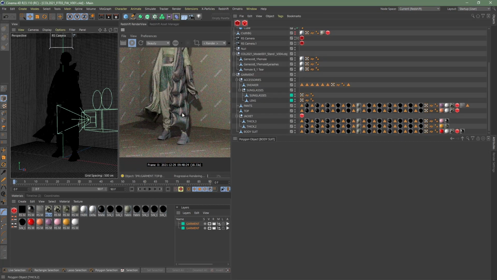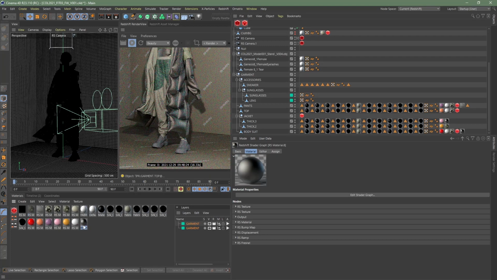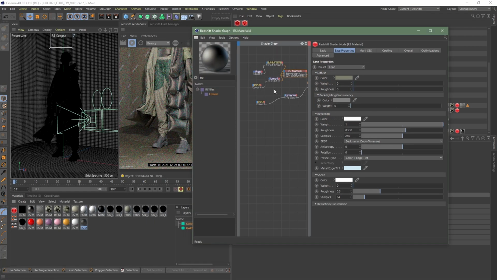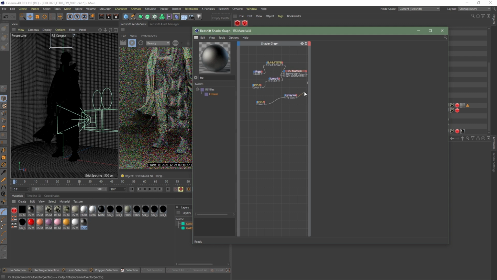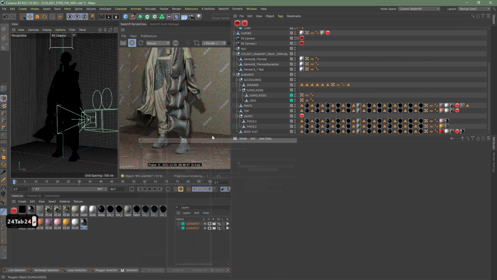So maybe we want to use the same metallic texture on our shoes down here. So we can just copy this. And maybe we don't need the displacement now on the shoes, so we can just turn that off. And then we can use this new material on our sneakers.